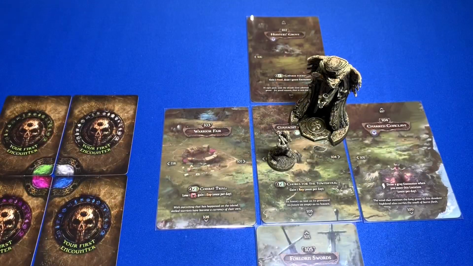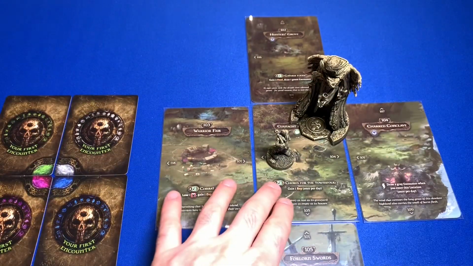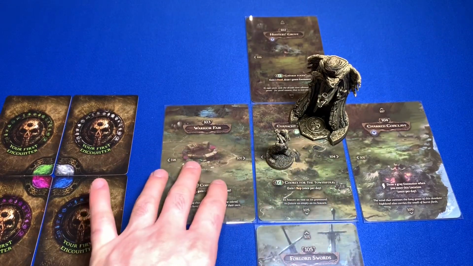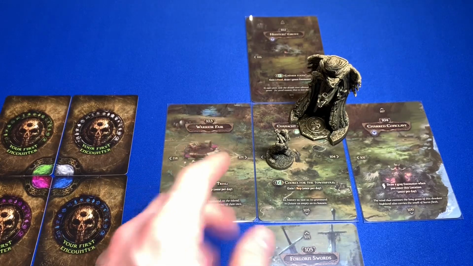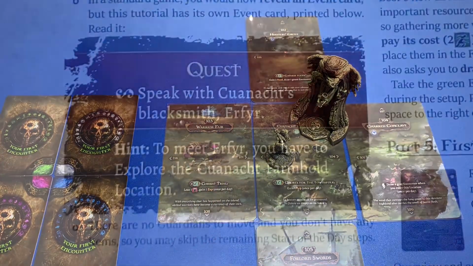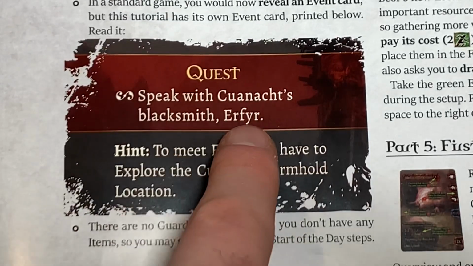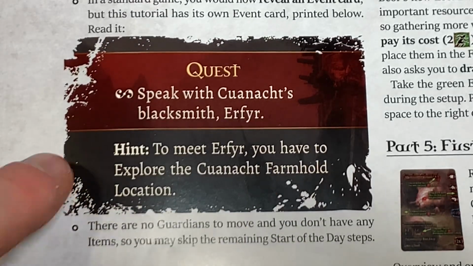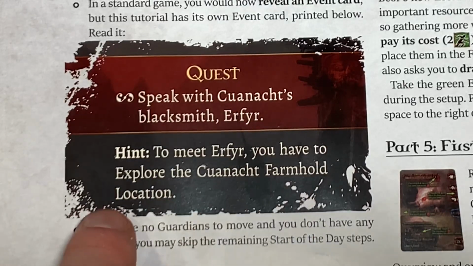Now we're going to continue on down. It says reveal the next event card. Now in this prelude, we're not going to actually be pulling any event cards because, again, we don't want to spoil any of the game. It has actually set up one event that we're going to have to take advantage of. And here's our quest. We have to speak to the Connacht's blacksmith Airfray. And here's the hint. To meet him, we have to explore the farmhold location.